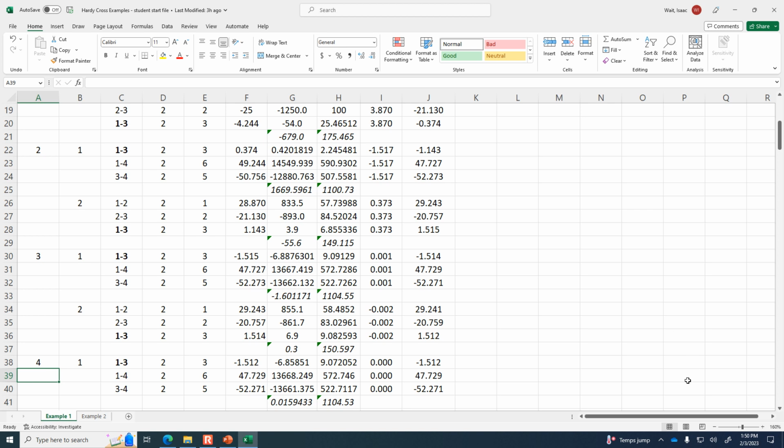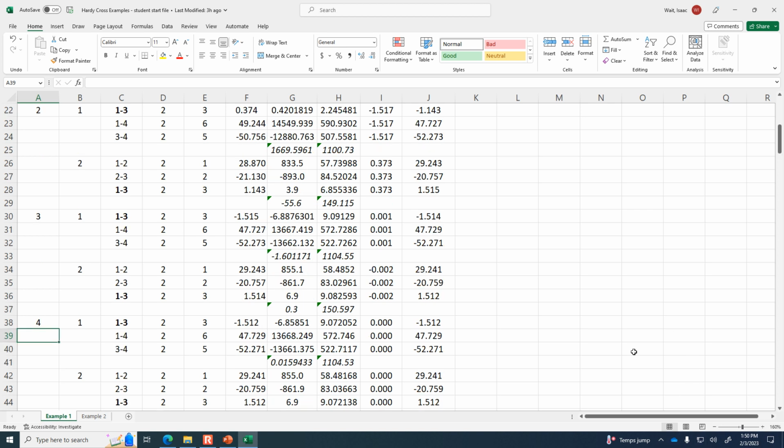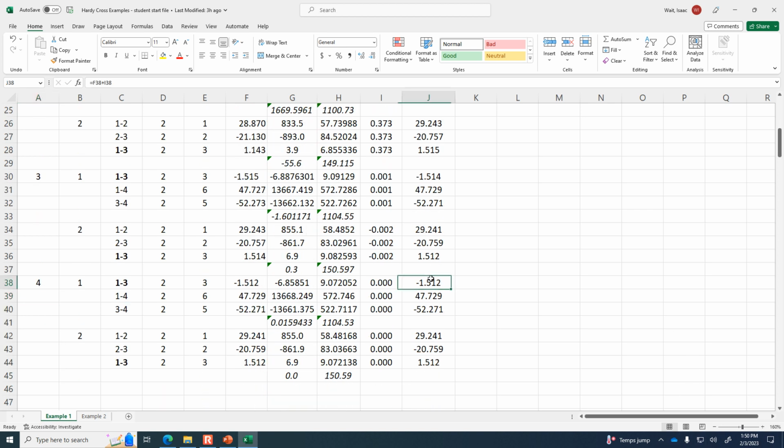So now we know the actual flow rate through each of those pipes. And if you look from the perspective of loop 1 or loop 2, it's the same flow rate, 1.512. And so the negative sign tells you whether it's clockwise or anti-clockwise, and we've got the magnitude of the flow rate. So each of you probably had different initial guesses, and if your spreadsheet's set up correctly, you'll have the same output flow rates. If not, there may be an error in your spreadsheet, and I'm happy to help you find it. But are there any concept questions?